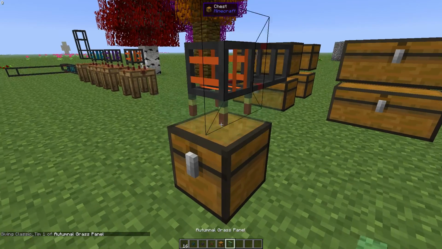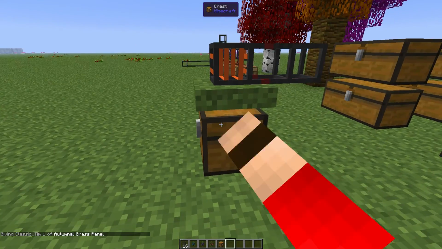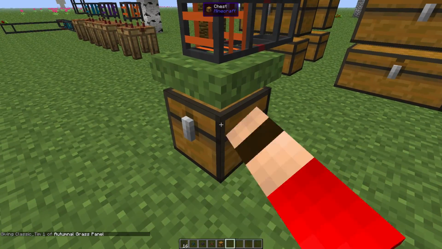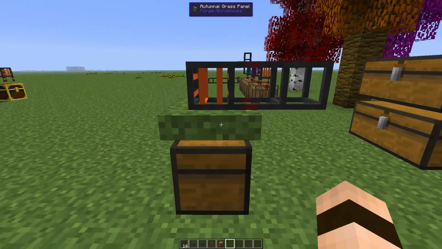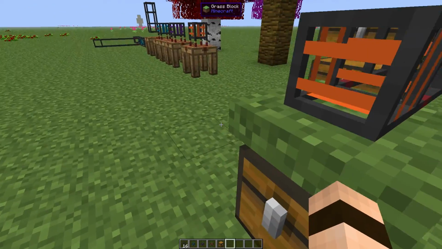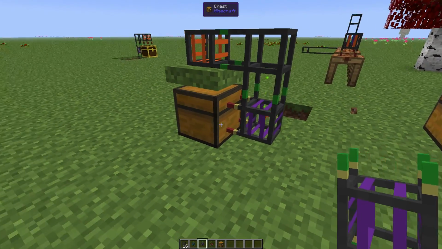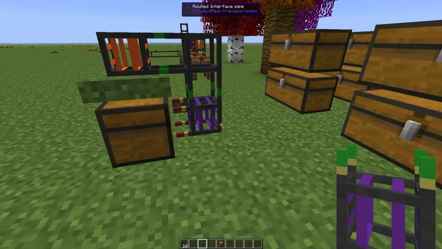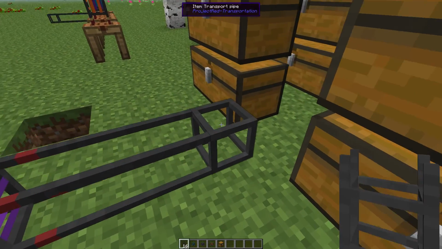And that's just so that way that doesn't connect to the chest. Actually, that one won't work because it's too big, so I can't open the chest, but that's fine for now. And then, since we're going to want to take stuff out of this chest, we're going to want to use an interface pipe, so we'll put that there, and you can see that one actually connects to the chest there.